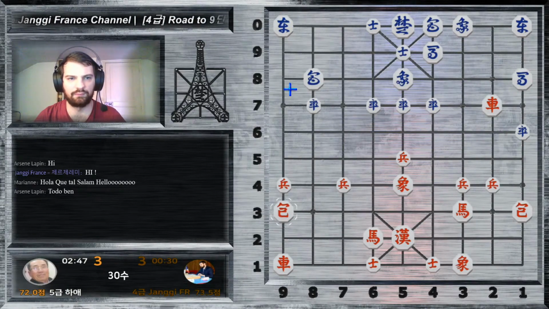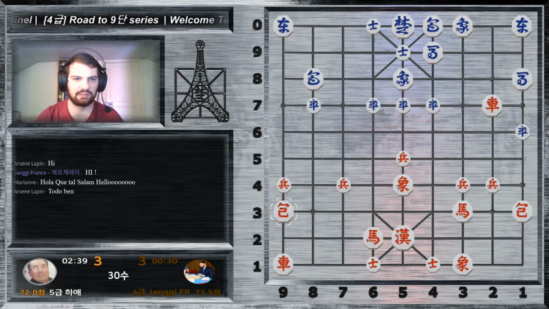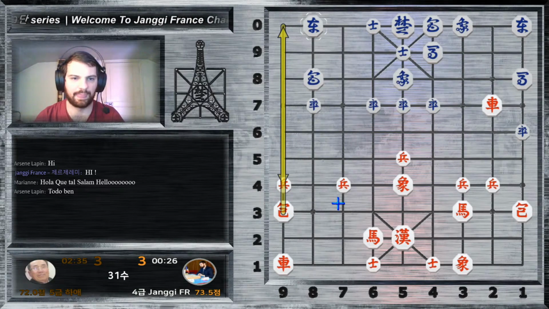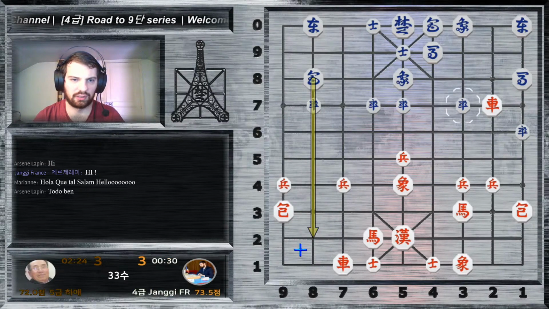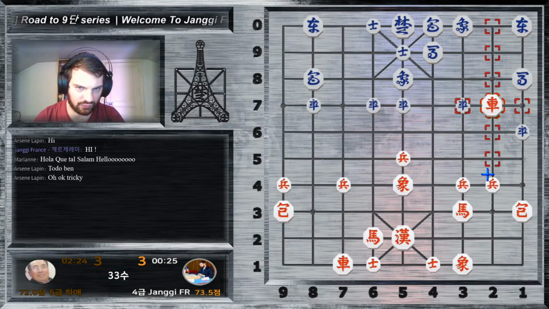I could go for taking that file. I could have gone back to the center. Here you can notice that this pawn is not protected, but if rook takes, then cannon check, and that kind of falls. Cannon check, it's not working. Yeah, I was expecting this to come.